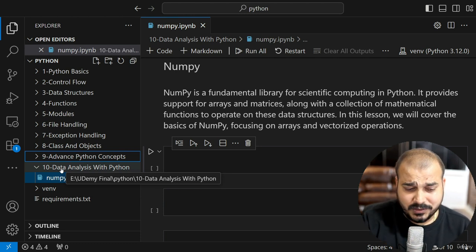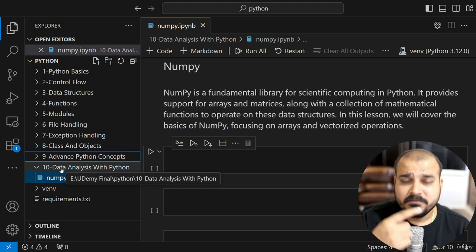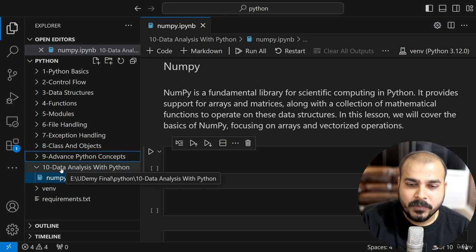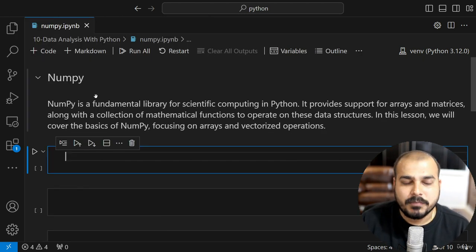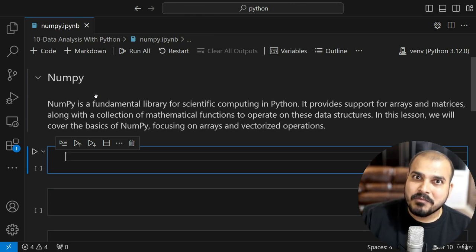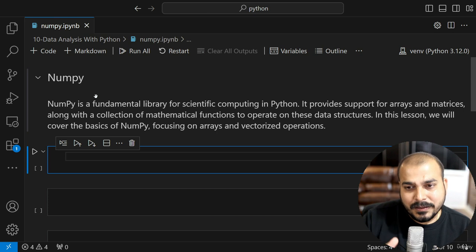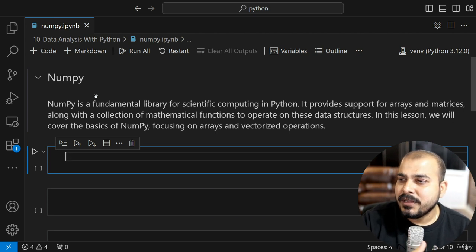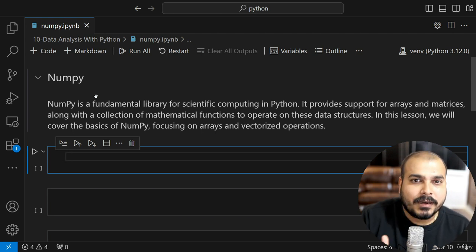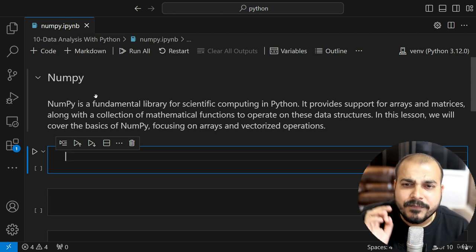Here we are going to focus on some libraries like Numpy, pandas, and some visualization libraries like matplotlib and seaborn, which are fundamentally used for data analysis. Out of all these libraries, Numpy is super important because even in deep learning modules we will be using Numpy in some way or other. With the help of Numpy, we'll be able to create arrays, work with matrices, and all the mathematical operations that we do will be very, very fast.